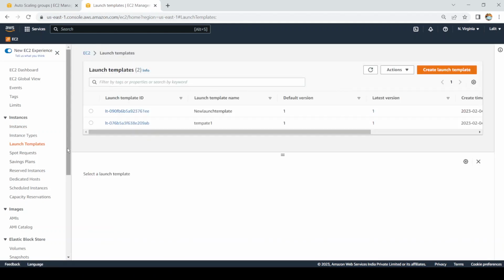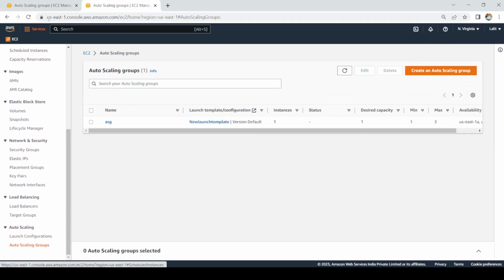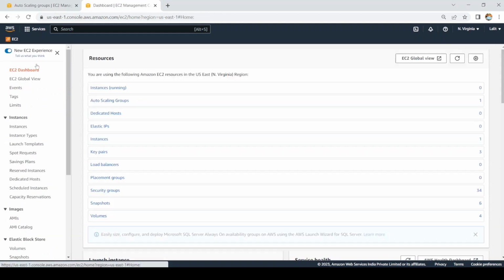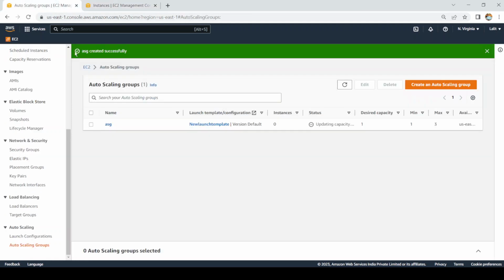This is the launch template which I have created, and this is the auto scaling group. This is the auto scaling server, which is actually created from the auto scaling group. If you want this, you can check the previous video which is there in my playlist.